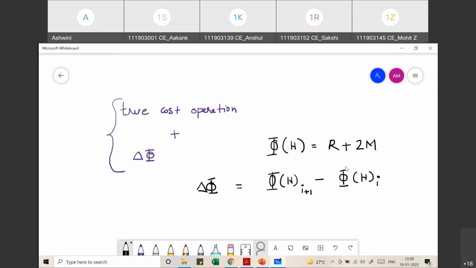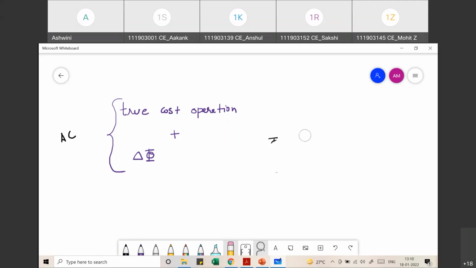So whenever we are talking about the amortized complexity, we are talking about the sum of these two values together. Now, why are we using a potential function having the number of roots and 2 times the number of marked nodes? There are some operations that compensate for an operation which was low cost earlier, or they are like account-keeping type complexity that you are doing.